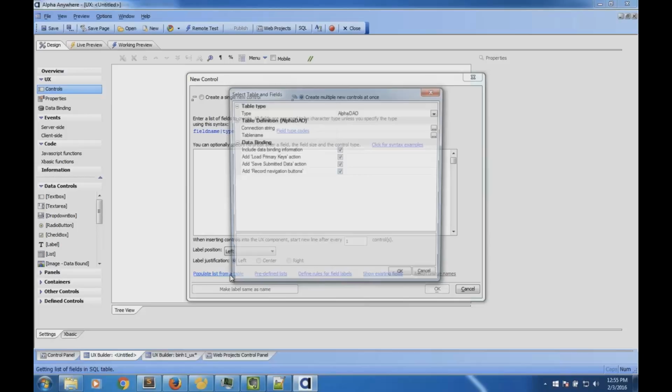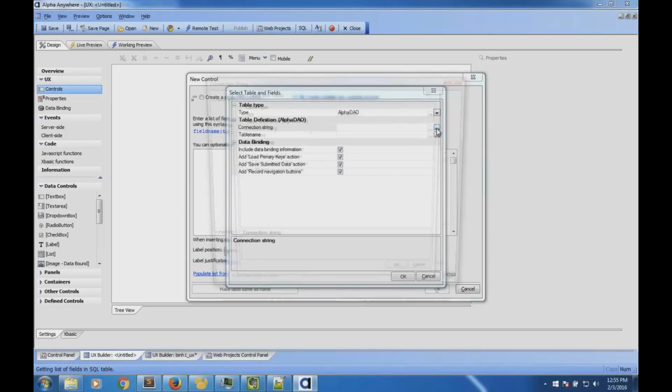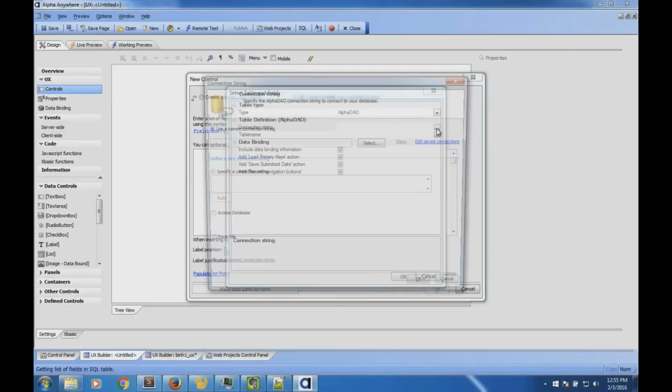Basically, it's a wizard that's going to ask me, okay, great, you want to create these controls from a table. Well, where do I find that? I've got a connection string here, which is a connection string I've already built. I'm going to go through and let it catch up, just because it's kind of a series of dialog boxes. I could have multiple database connection strings, one going to an Oracle, an Access, a SQL Server, and then I pick the one I want. So in a moment after it refreshes, you'll see that I've set my connection string to connection, which in this case is a local database on my system.